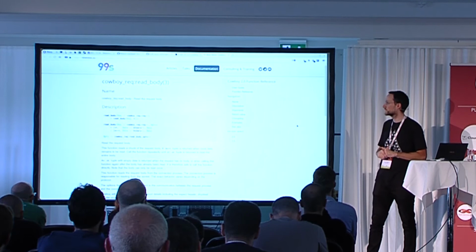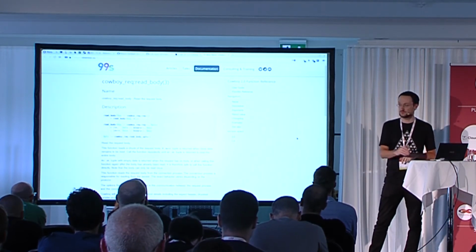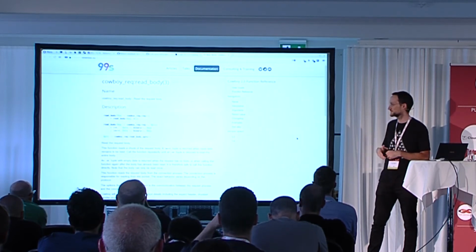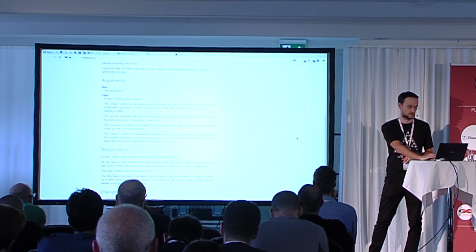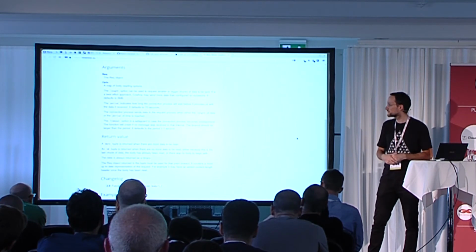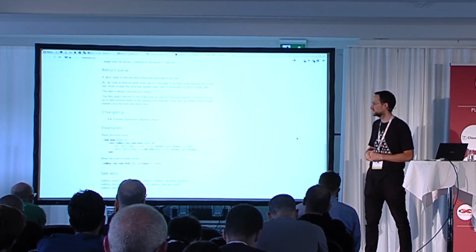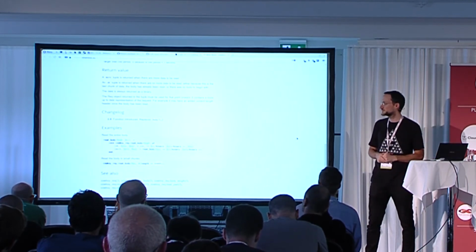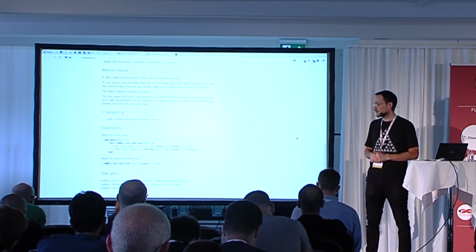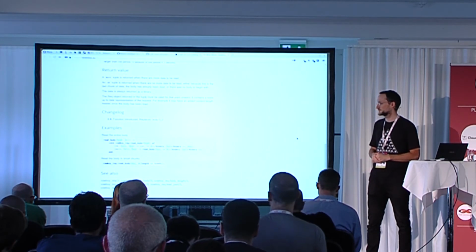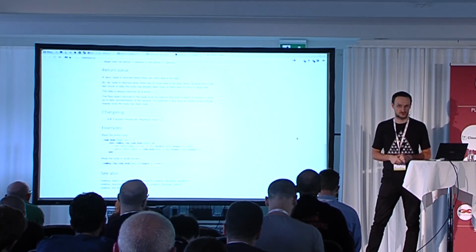So I basically followed what PHP did and adapted it to Erlang. So read body, we have the name. The name is required only because I also generate man pages. But otherwise, we have a description with a spec, all the details about it, all the gotchas, the arguments one by one with full explanation, the return values, a changelog, which will be a little small for the time being, but if maintained, it can help when you move from one version to another. And examples, very important, and that's something I think is missed from a lot of documentation in Erlang. And finally, links to other relevant functions and modules.